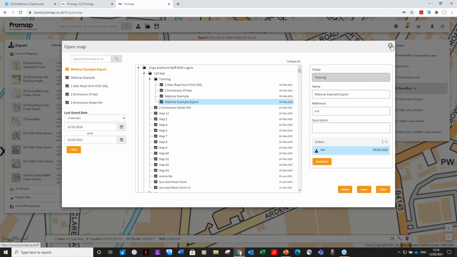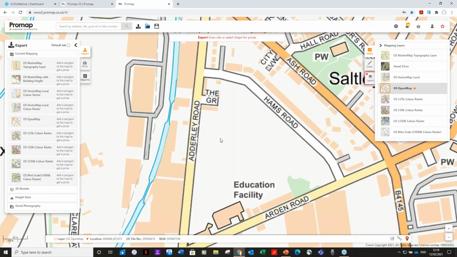Now, obviously, one of the prerequisites of searching through your saved maps, you have to be able to save them in the first place. So the icon for this is immediately to the right-hand side. And that's very useful when you're initially looking at a site and you're just literally putting outlines on to get quotes for what the data sets would be. What you can do is put your outlines onto the map, save that map down onto the system, which will then retain your outlines where you've put them.